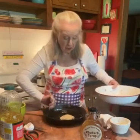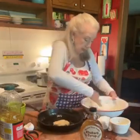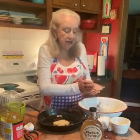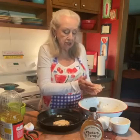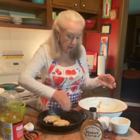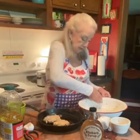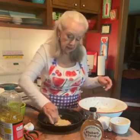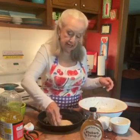I hadn't even turned it on yet. I don't need to. I'm going to get them in there and get them going. I'm going to kind of cook them low. Really everything in it is done, except the egg. And so I'm going to cook it till it gets nice and brown on both sides. And it'll be ready. Push that one over just a tad. It's going to be good, y'all.